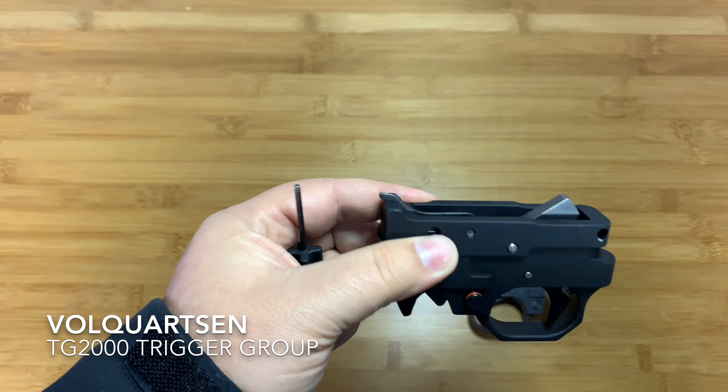You also automatically get the auto bolt release, which is nice — so you don't have to play three-hand Monty with the bolt and bolt release to get the bolt back forward. It also has an extended mag release — a nice metal one that's easy to push. The BX triggers come with a plastic version that's very similar. The trigger pull itself is very nice and very light. The shoe itself is nice and smooth. I actually do like the feel of the Tandem Cross trigger on my finger more because it's a serrated trigger shoe that grips my finger a little better, but that's personal preference.